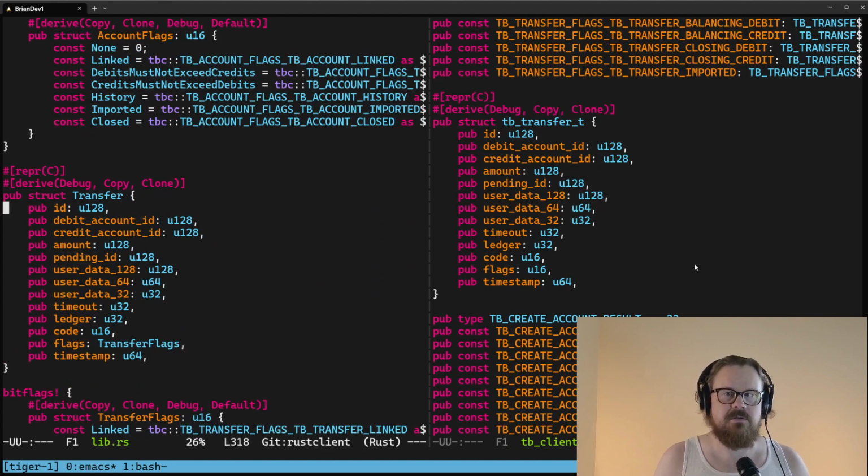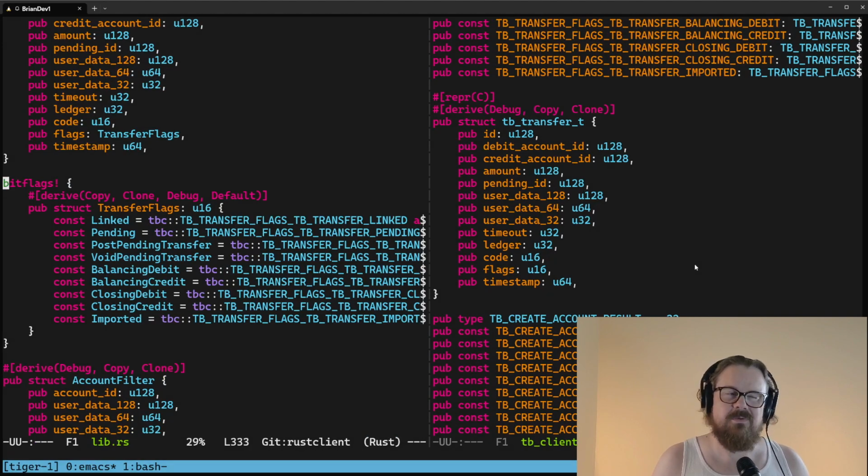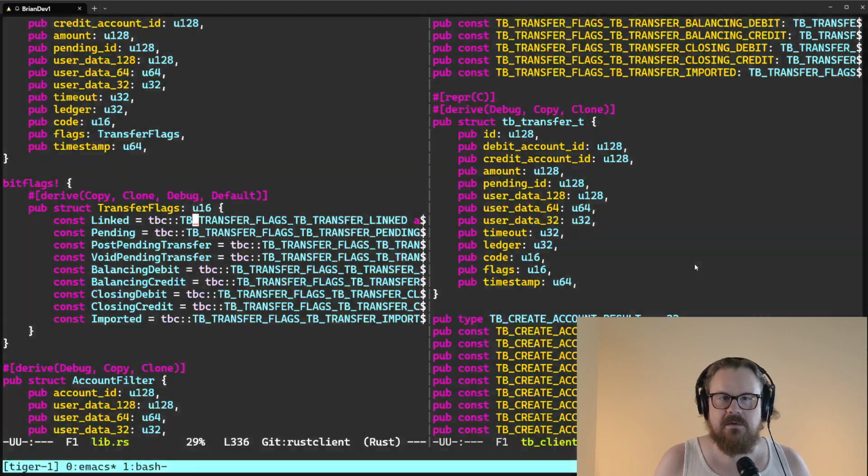They visually appear to be the same thing. There's another one of these bit flags inside the Rust version, which is just going to be a U16. Though we might want to go look at the implementation of bit flags and see what exactly this spits out. This might end up being like a new typed U16.